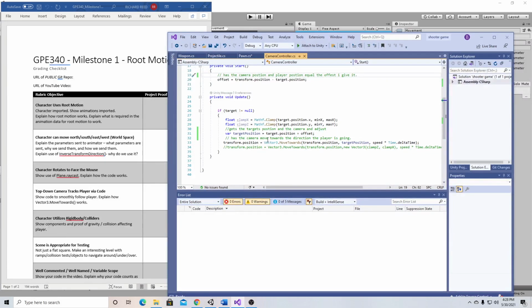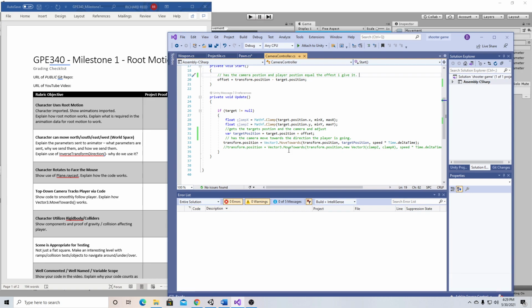And what this if statement is, it's checking to see if the player died or something like that, so it won't give a bunch of errors and glitch out. I've tried using a bound system here with the clamp, but I'm having some issues with it. So right now I have it commented out because it's not working. But the Vector3.MoveTowards is basically getting the camera's transform position and the player's position, and also the speed of the camera times delta time.